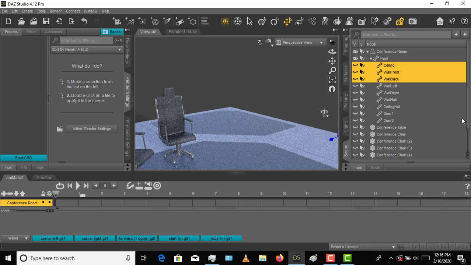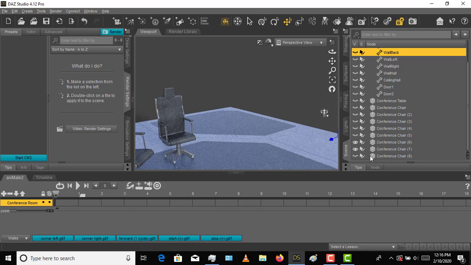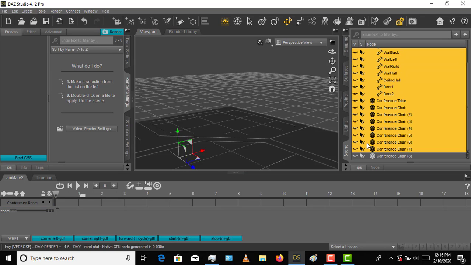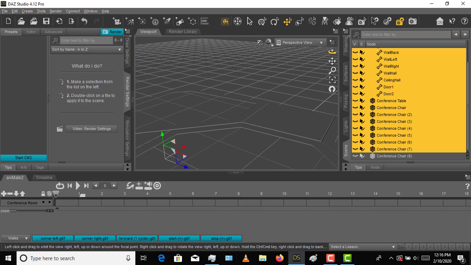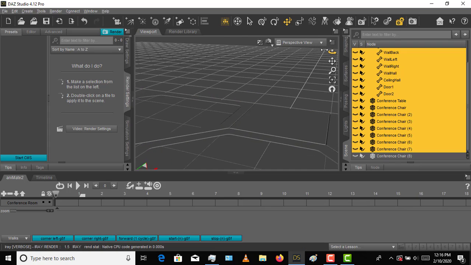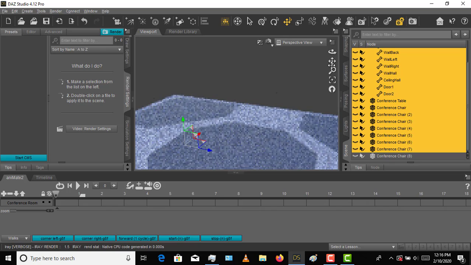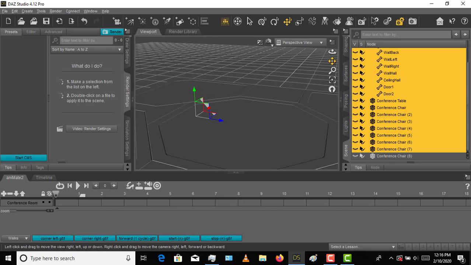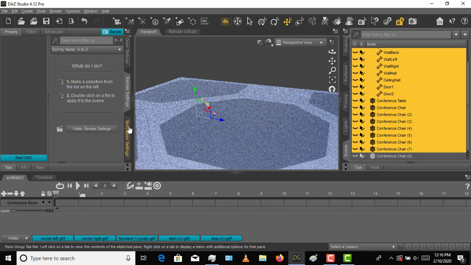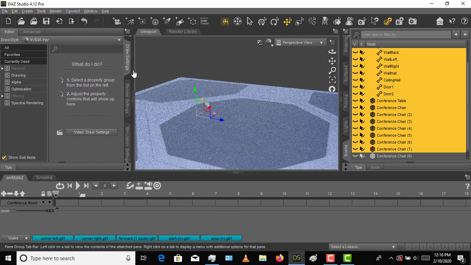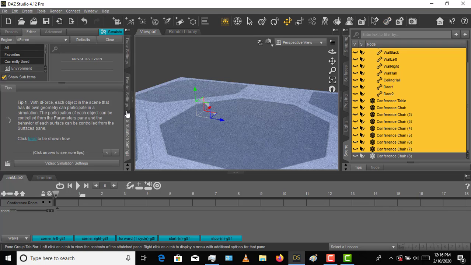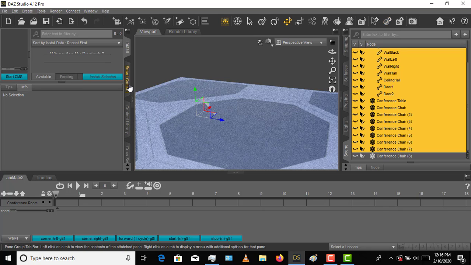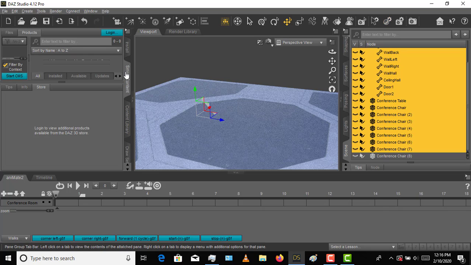I want the floor. He said only the floor in there. I want to bring in a character and go over some of the very neat tools that make this an outstanding application to work with. Let's bring in a character, right? It comes with your basic standard characters, starter content, nope.